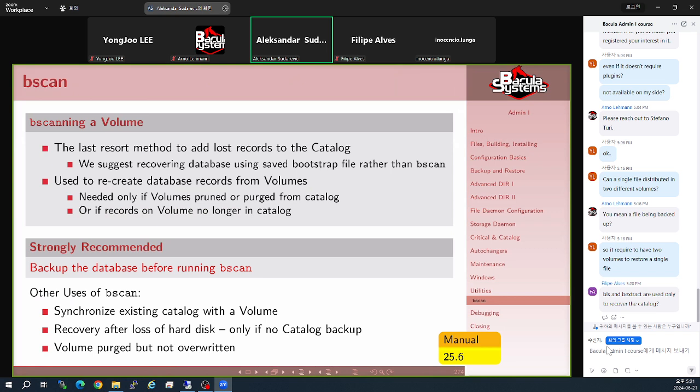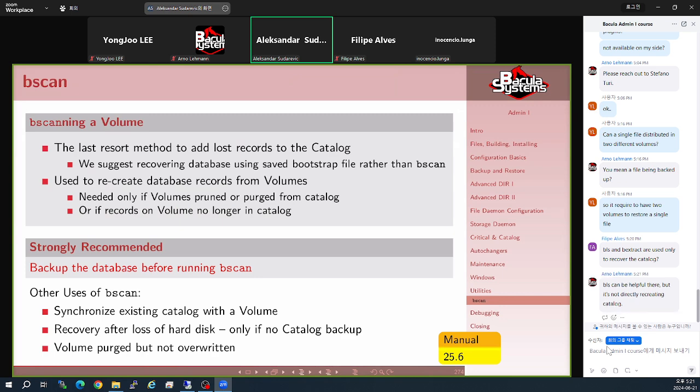So what you can do if you're missing certain backups, either because you have restored the catalog but there were additional backups done afterwards, or you have simply removed the records using the pruning or purging algorithm. Purging does removal without making any note of the retention times, so it just removes the records.